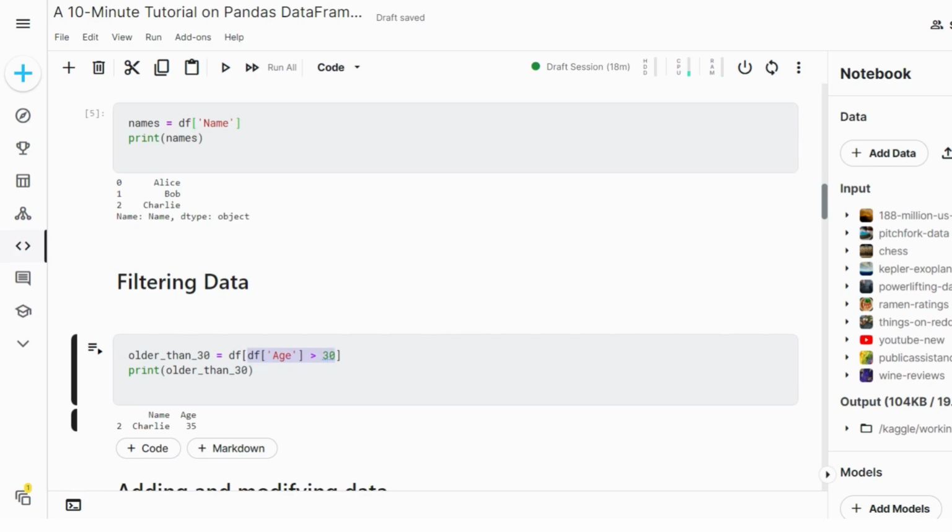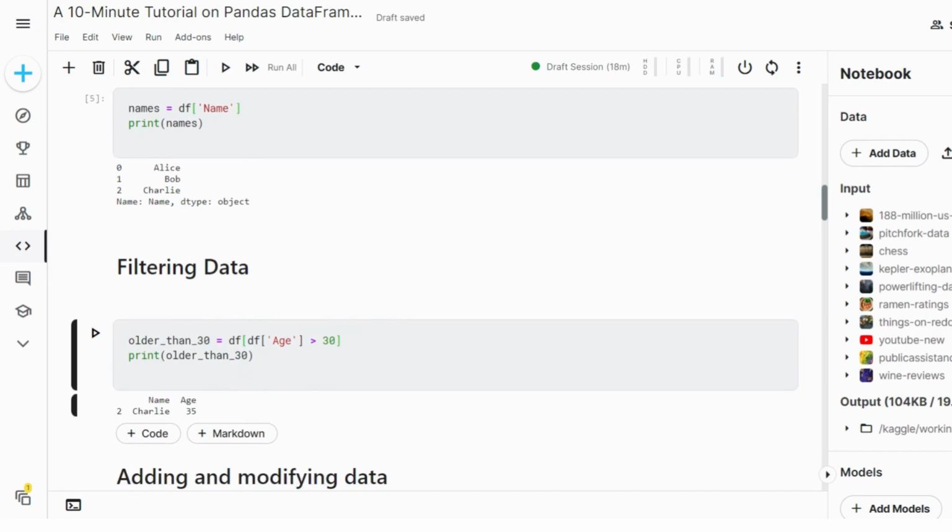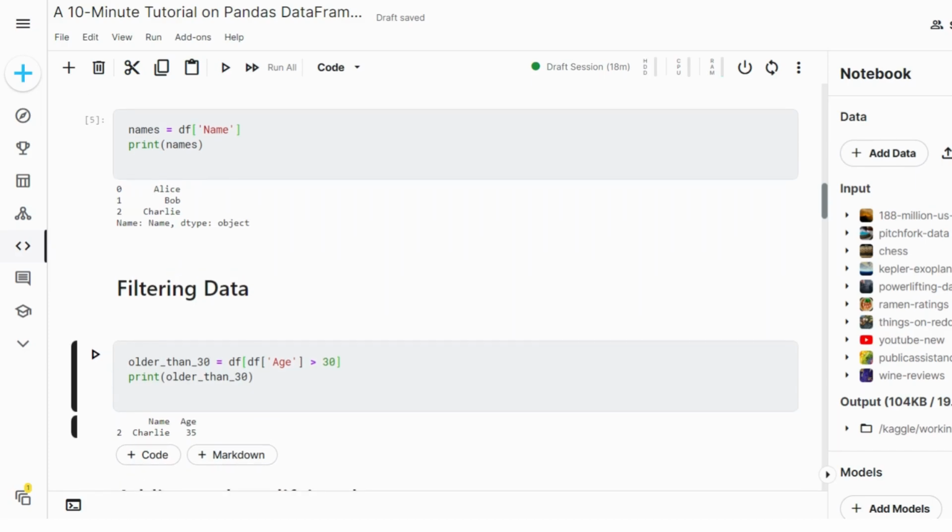And so df here is our Pandas data frame, and then square brackets, and within the square brackets we have a specific condition. So this condition is kind of like filtering people who are older than 30. So this would result in rows being displayed based on the specific condition.